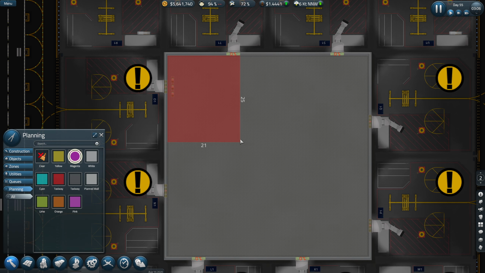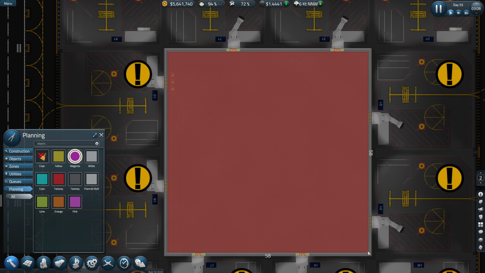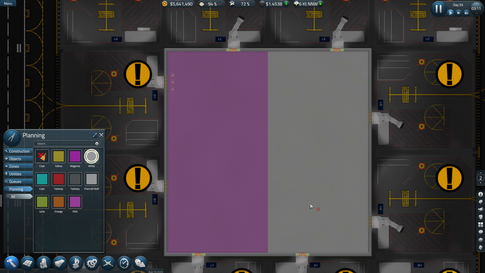I have no idea how big this box is. 58 by 58. What's half of 58? 29? So that's 50%, right? 50% magenta, 50% white. Okay, then if I go 50% cyan. This does have a purpose. Just please hold.